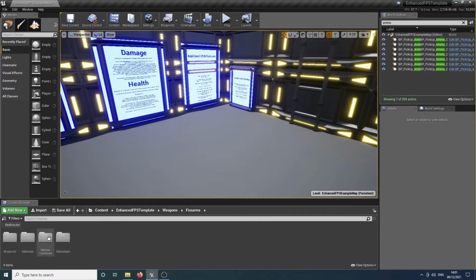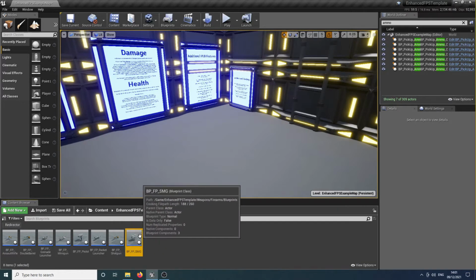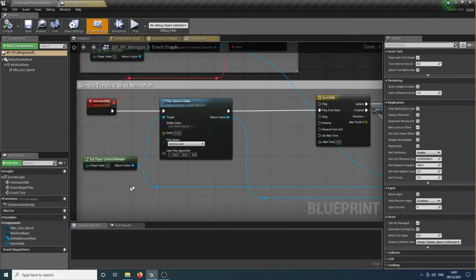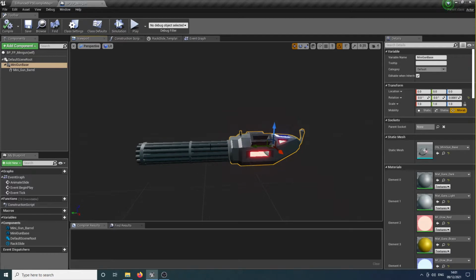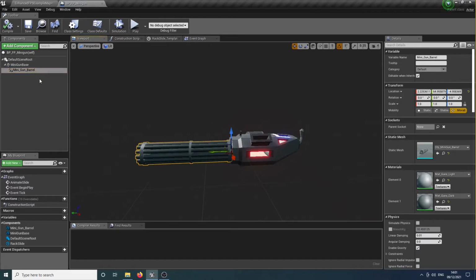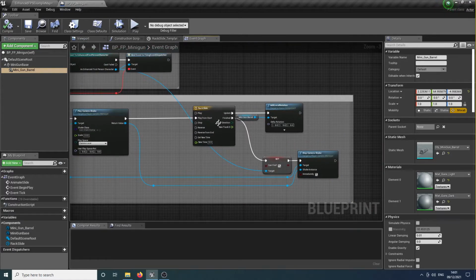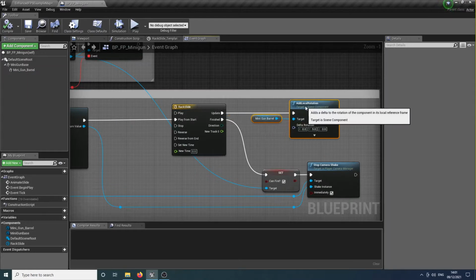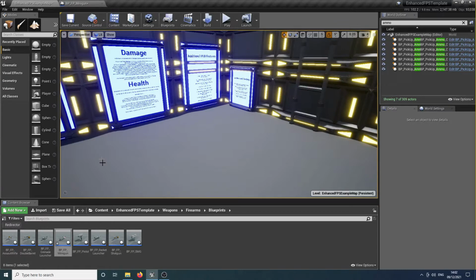So now that we've got our models set up, let's go ahead and set the actual weapons up themselves. I just took the SMG template, duplicated it, and made a minigun. I've replaced the SMG base with this and the SMG barrel slide with this, renamed them, repositioned them, and it's all good to go. One other thing I've done is on the blueprint animation for the SMG, we have a slide racking, so it racks a slide backwards and forwards. I've changed that to an add local rotation, and I've added a little bit of local rotation so that while the weapon's not firing, the barrel just gently spins anyway, keeping it up to speed.